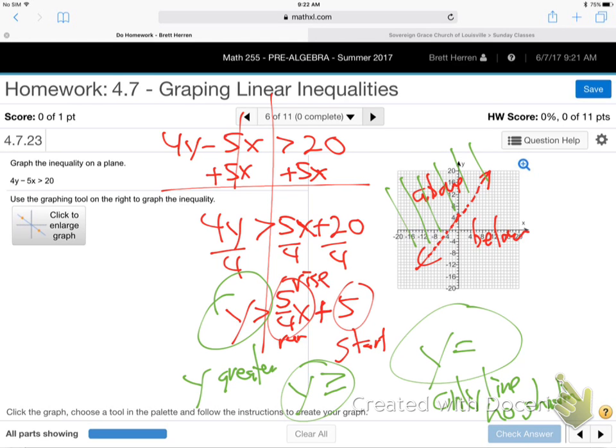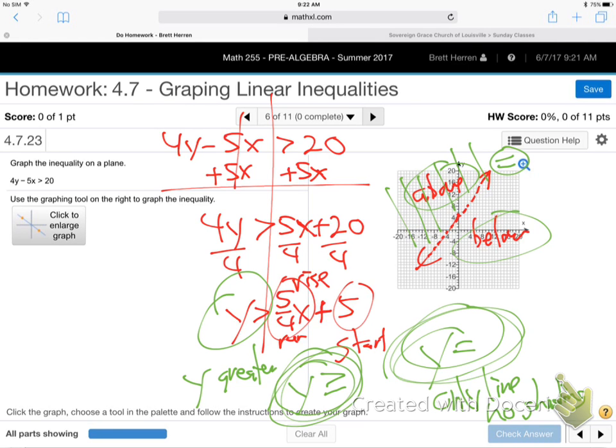Everybody get that? Because remember, the line is the equals. Remember the three territories? This is the equals, this is the above, this is below. If they only want the equals, they only want the line, not the shading greater or the shading less. If they want greater and equal, then you want the shading and the line. If they just want greater, then they just want the shading, dotted line. So remember it's three different zones: above, below, equals, right on the line.